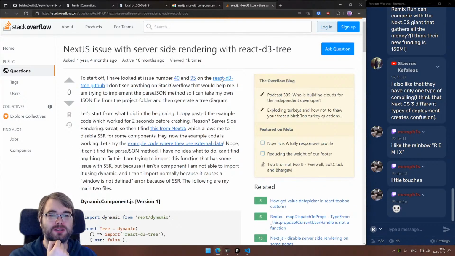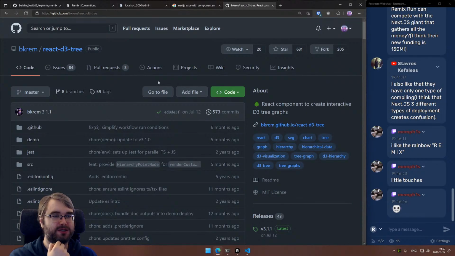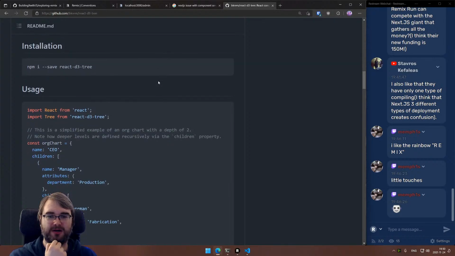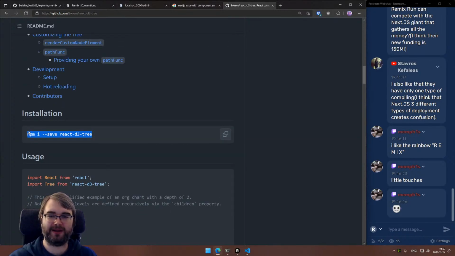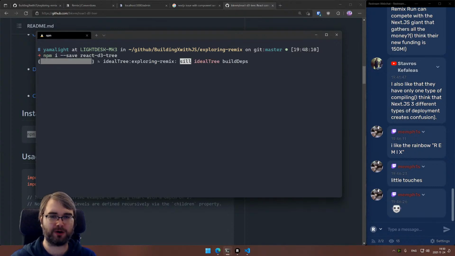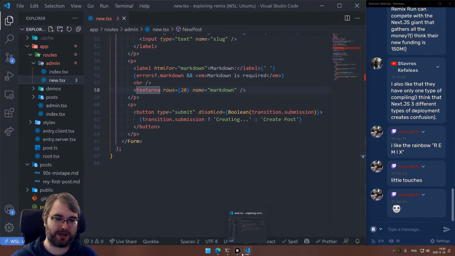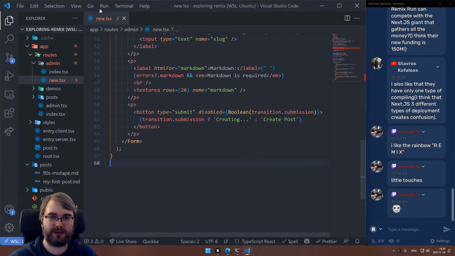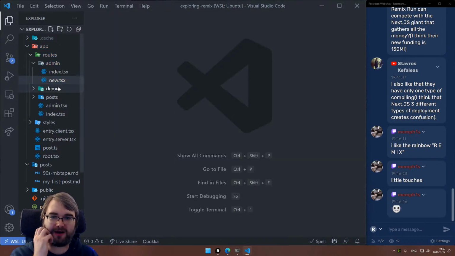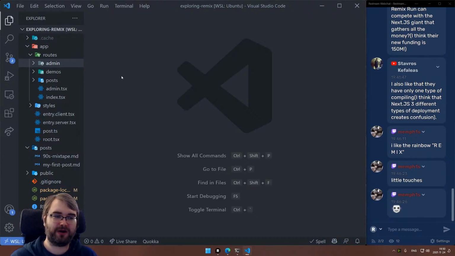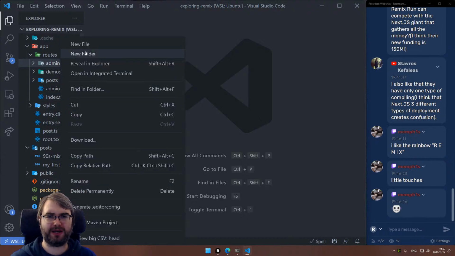Yes, you know what? Let's see. React D3 tree. Okay, so React component to create interactive D3 graphs. Is there a simple one? Yeah, there you go. Let's try this. I'm curious, will that literally just work out of the box with server-side rendering and everything? Because this, at least in my experience, was the biggest pain working with Next.js. When you take a package for React that works perfectly fine in something like Create React App, and then you have to work around the server-side rendering because on the server side it's just not working, right? So you have to either dynamically load it only on the client side or create some specific server-side code that renders it into something and then shows that something in there, which usually ends up being quite a pain in the ass.